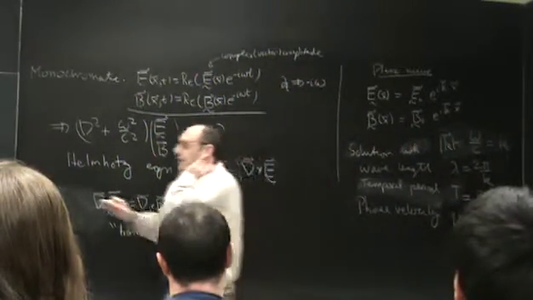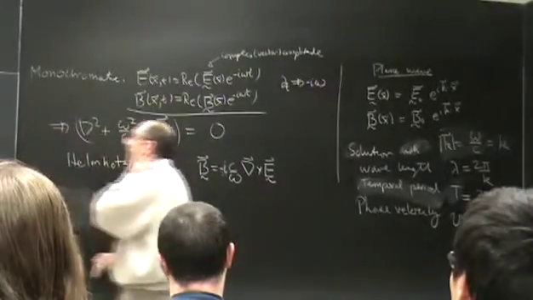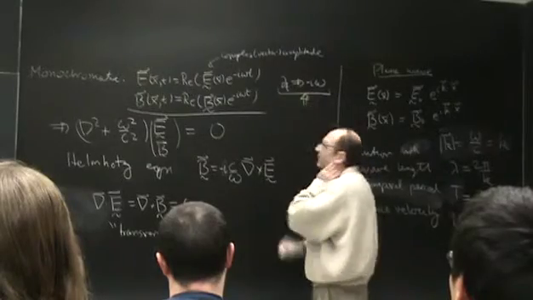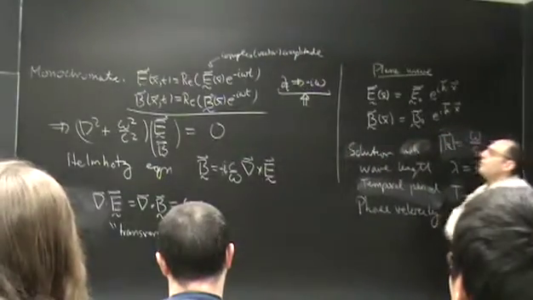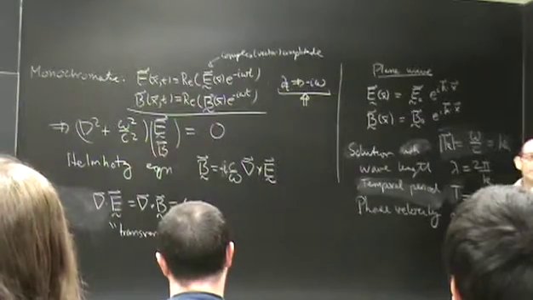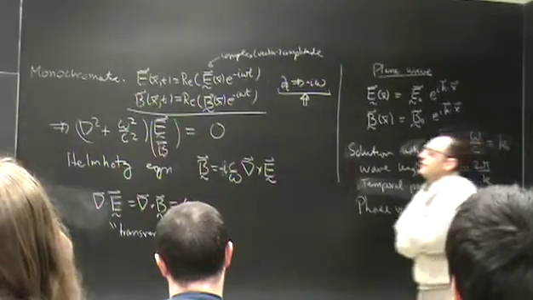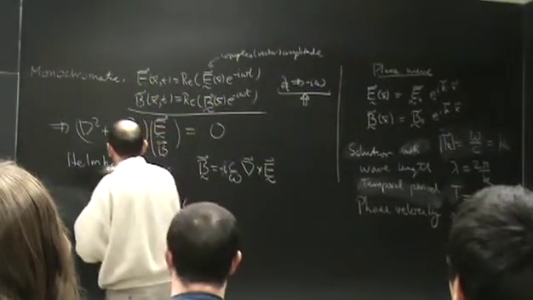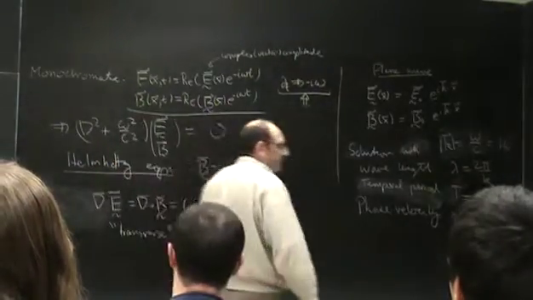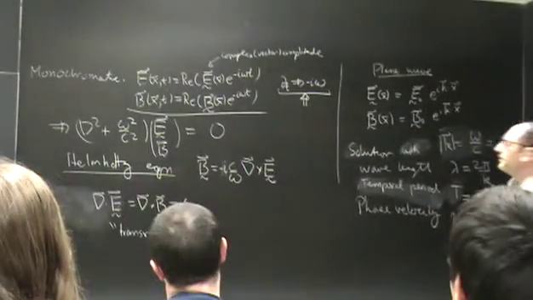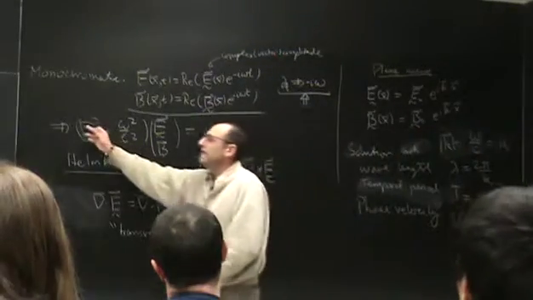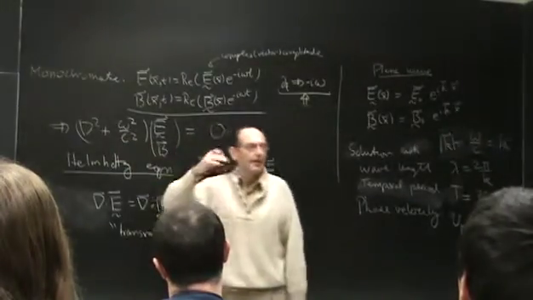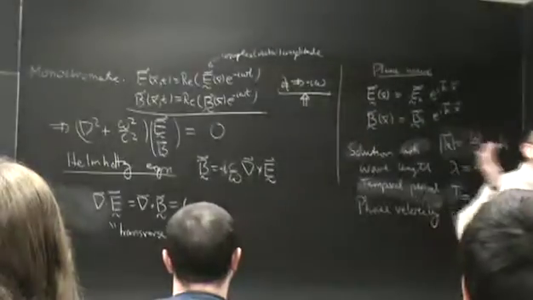If we have such monochromatic fields, then the wave equation takes a simpler form, whereby we replace every time derivative by a multiplication by minus i omega. In which case, the wave equation takes the form of what's known as the Helmholtz equation, which is an equation in three-dimensional space generally: del squared plus some positive number on the wave is zero. That's known as the Helmholtz equation.